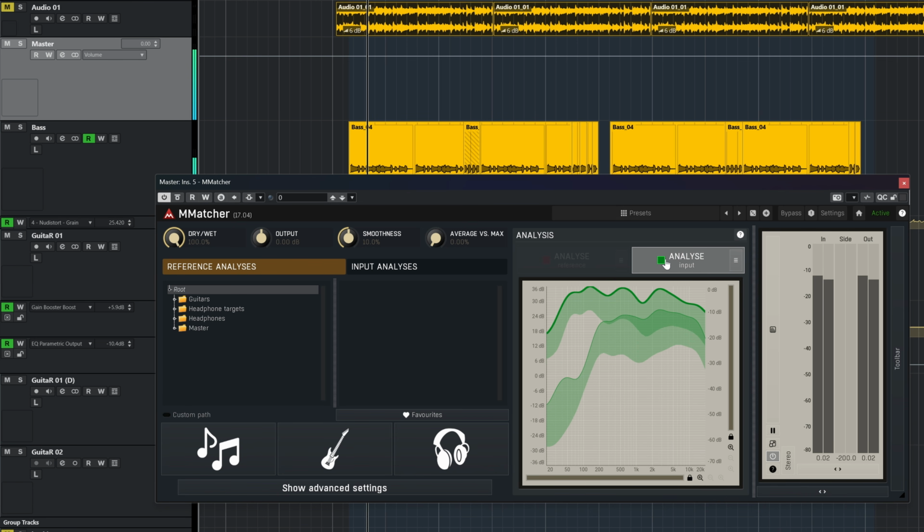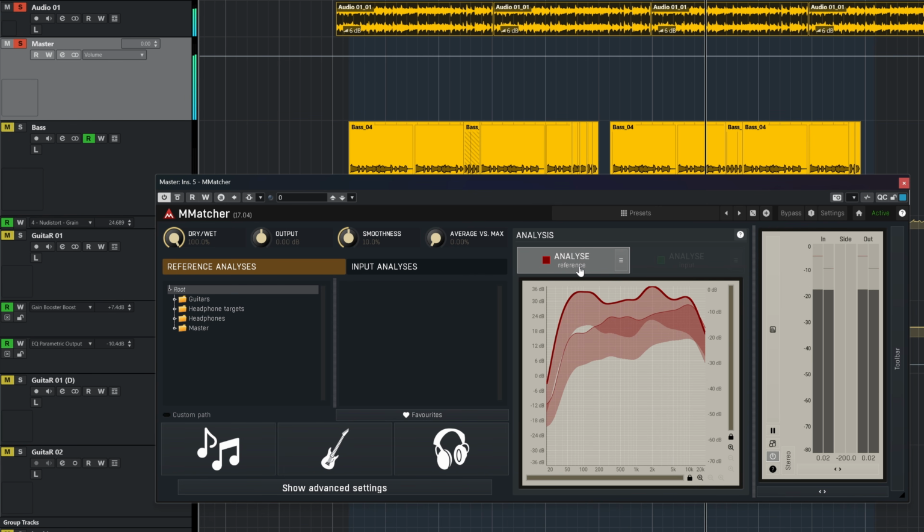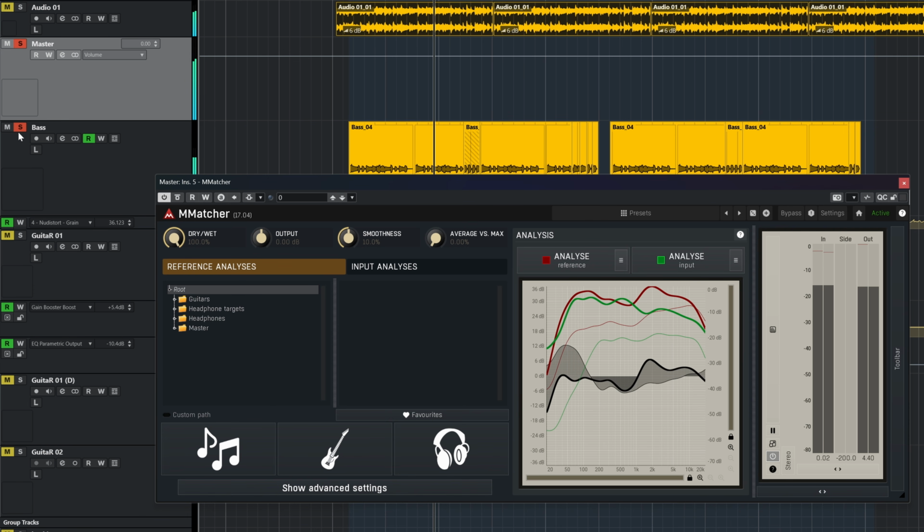There are two ways to start using this plugin. First is to use the Analyze Audio function to both learn the frequency curve of your audio and that of a reference audio track. Insert MMatcher and let your audio play while you analyze input. Let it play for so long that you don't see any changes in the frequency display anymore. Do the same for reference. After this, the plugin will auto-match the frequency curve and, if needed, the stereo field.